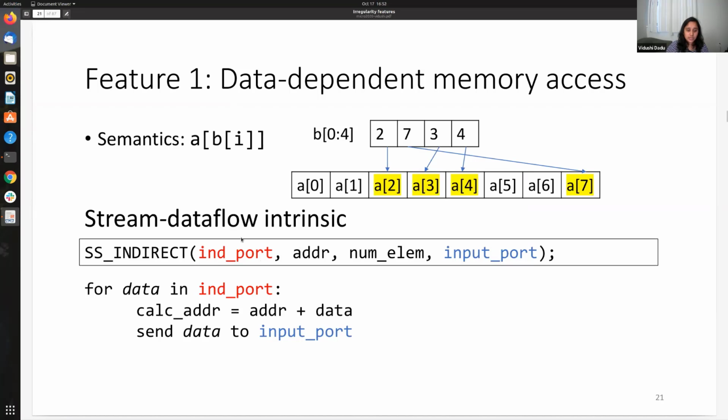However, it also includes another input, which is an indirect port. The indirect port corresponds to B of i in the previous example. So the values in B of i are used to calculate the updated address, which will be used to access the data in the original array and output it at the input port. So this was the way to support indirect memory access.